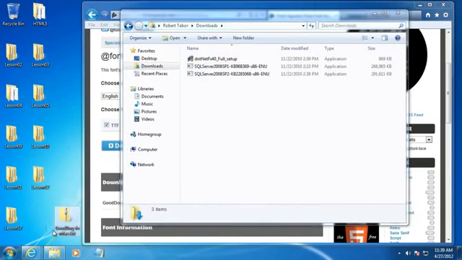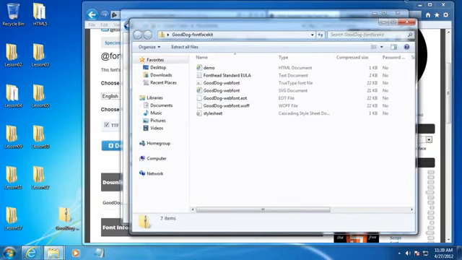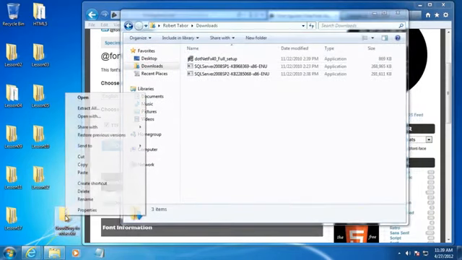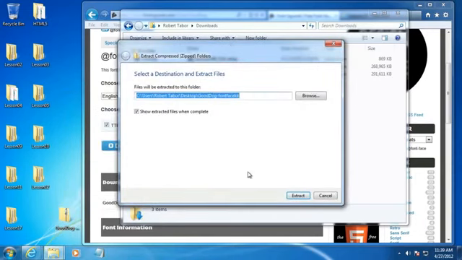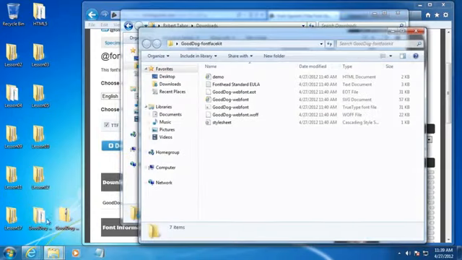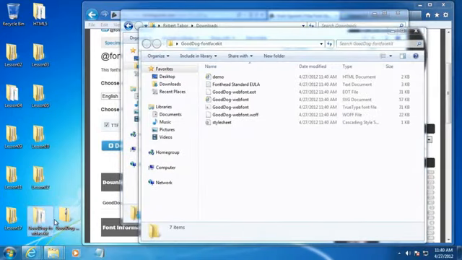And I'm going to drag this onto my desktop, double click it. I can see the files inside of it. What I really need to do is extract those files out. So I'm going to right click and select Extract All, or use your favorite method of extracting zip files. Click Extract, and now we have a folder unzipped containing all of our information.